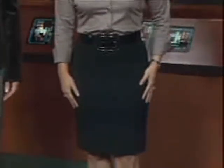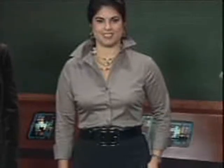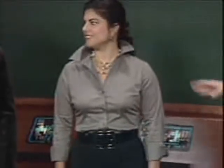And what I do is I like to put the collar up because it creates balance. It elongates the top half as well, so that the bottom half doesn't look too long and you don't look too short-waisted. So this also is from Banana Republic. They have a great button-down collection. This is the tailored fit. And then the shoes are by Anne Klein at DSW.